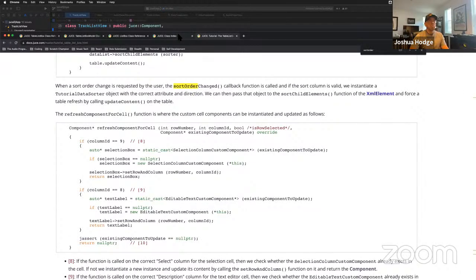Okay, so now we need to think about when do we actually want to create a new component? Would this be like a change listener callback?